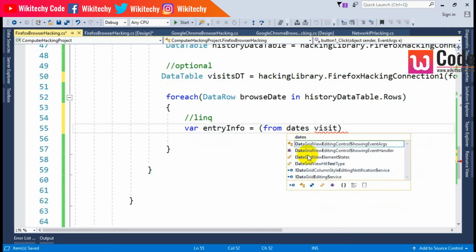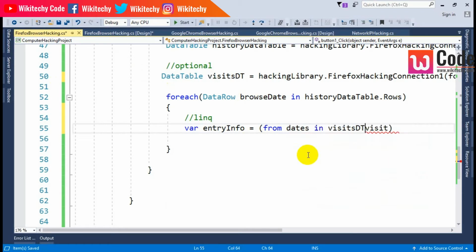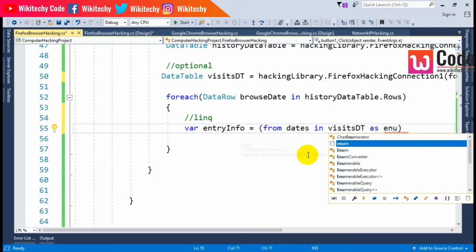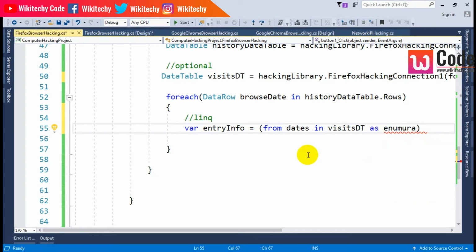I made it as enumerable type. As enumerable. So I took the data from visits DT and it's an enumerable data type.